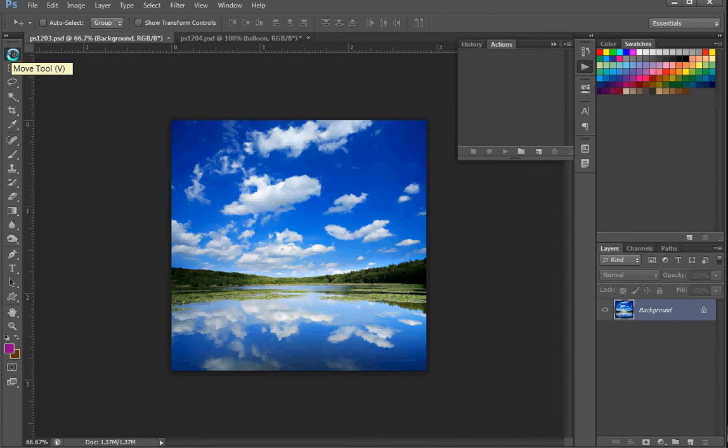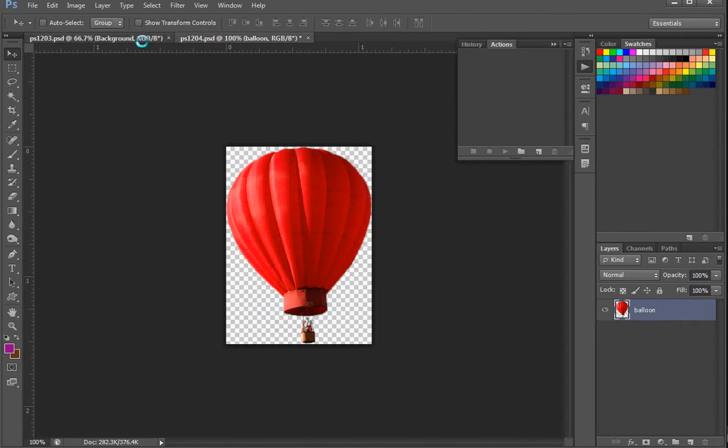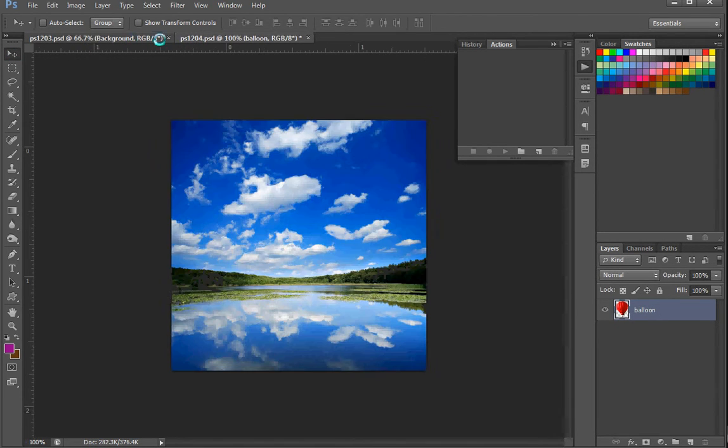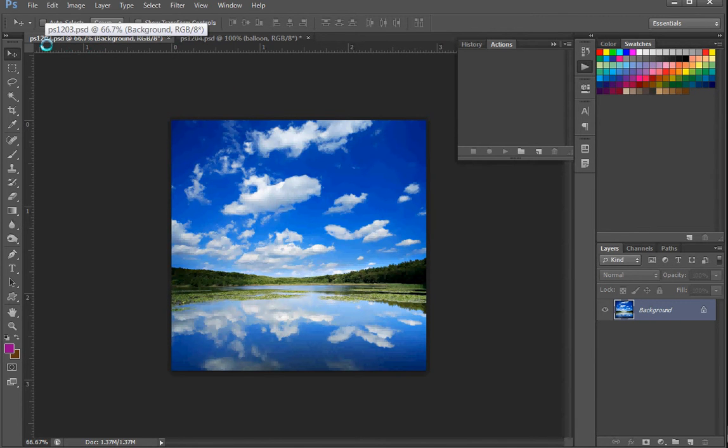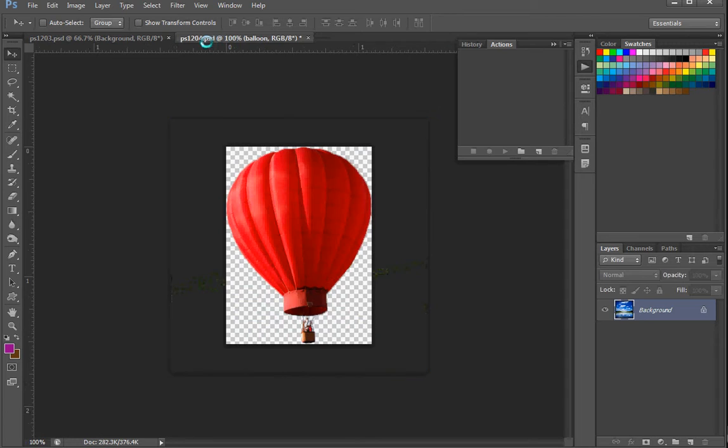Okay, so we're going to work on doing an animation. I chose the one that's in chapter 12, starting on page 354. Now I'm not going to go through it step by step, but I am going to give you the quick version of it. So you want to open your two files, PS1203 and PS1204.